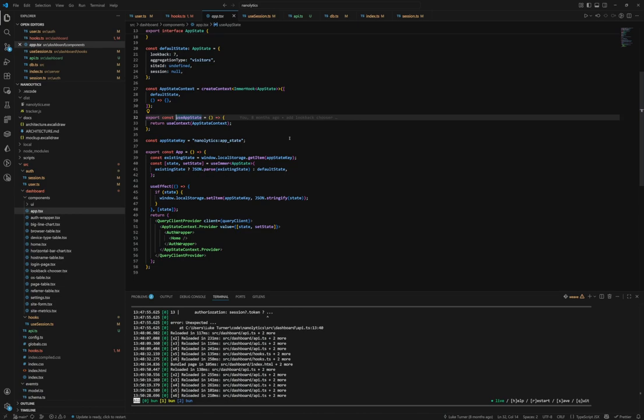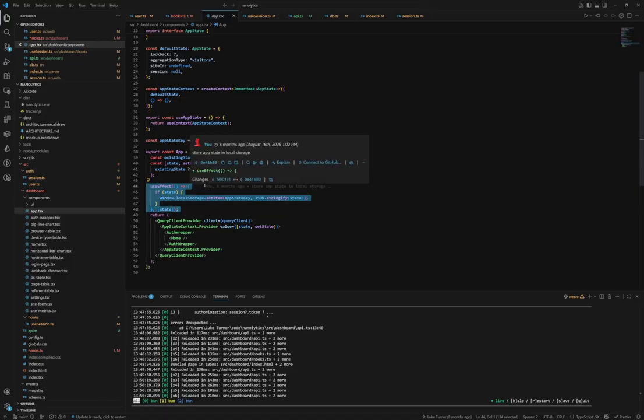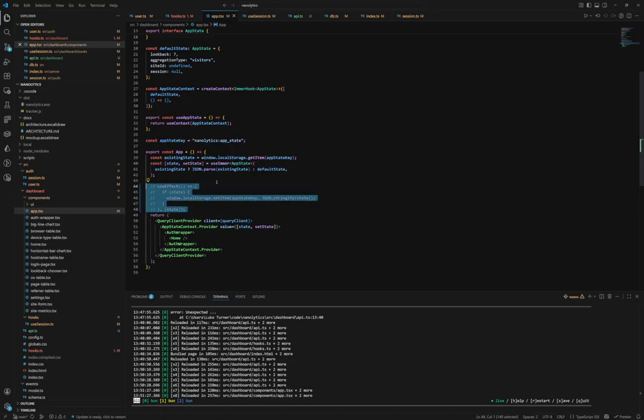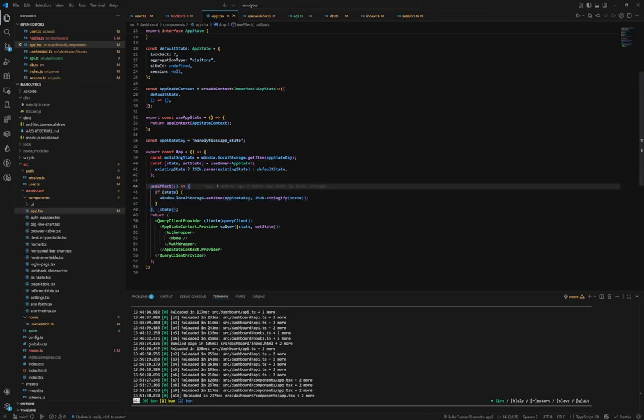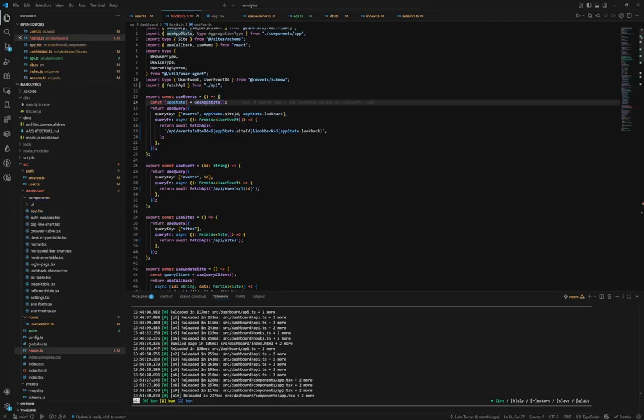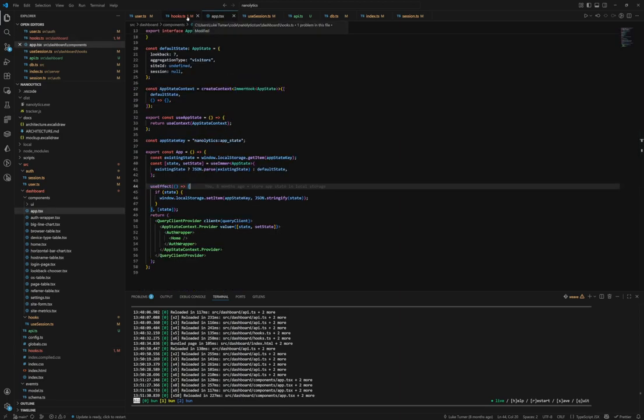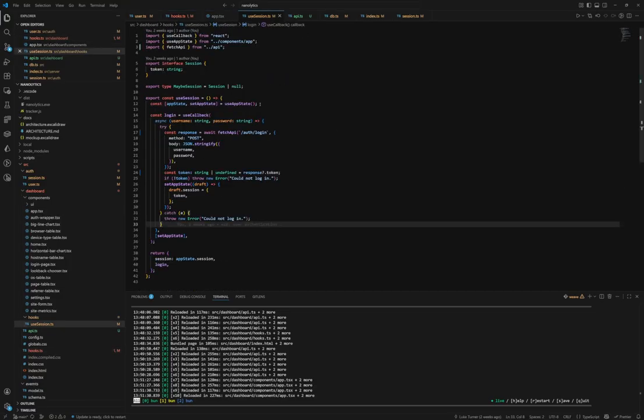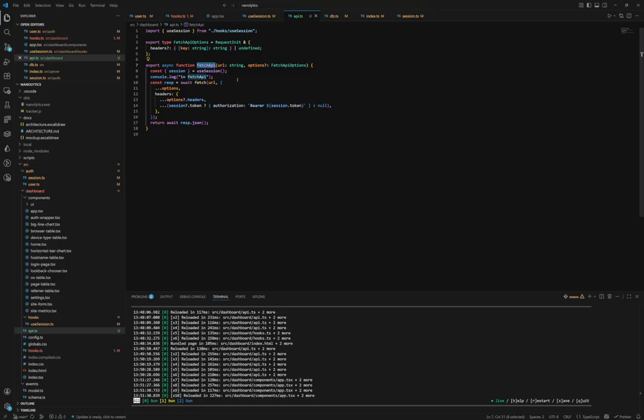We could actually read the app state context from local storage, but that is making an assumption that's complecting different parts of the app. Complecting meaning it's building a dependency relationship logically that doesn't need to exist. Like our app should be able to work just as well if we just comment that out, if the browser doesn't have local storage or something. So we don't want to do that. So what we're going to need to do instead is have fetch API actually accept the app state or the session as a parameter here.